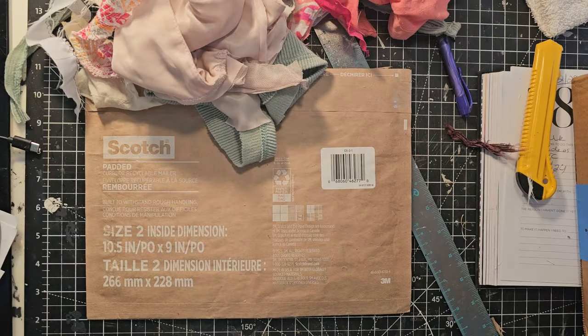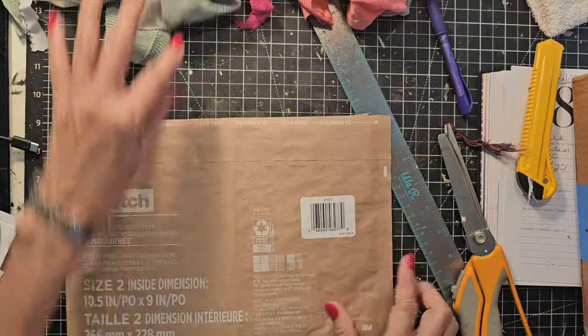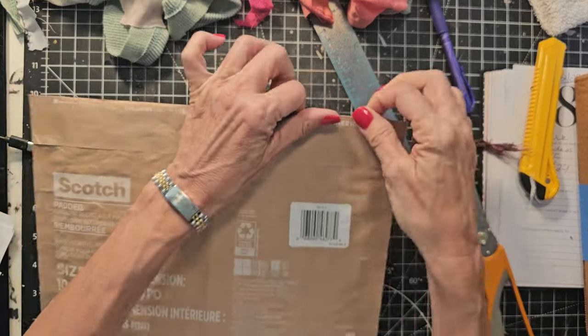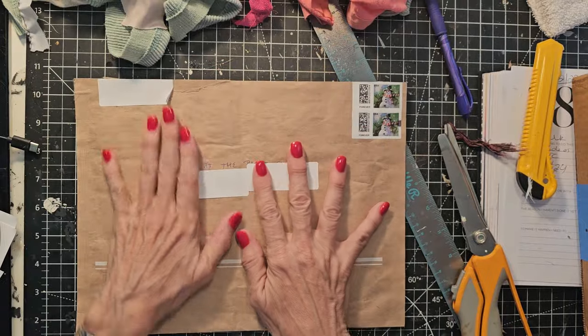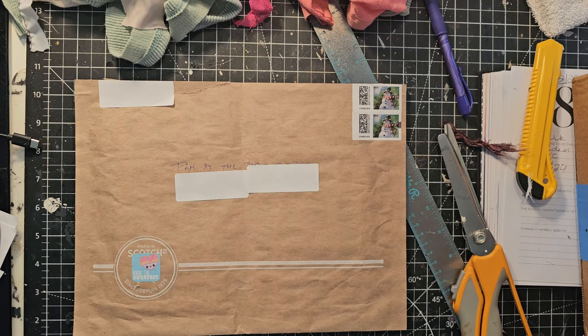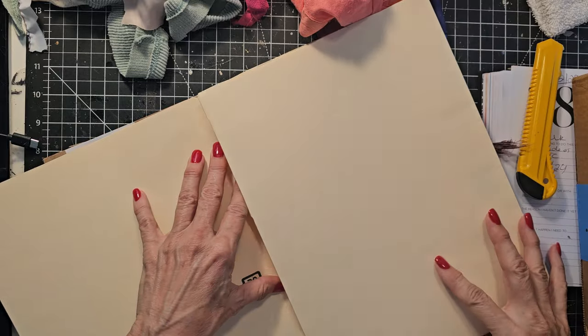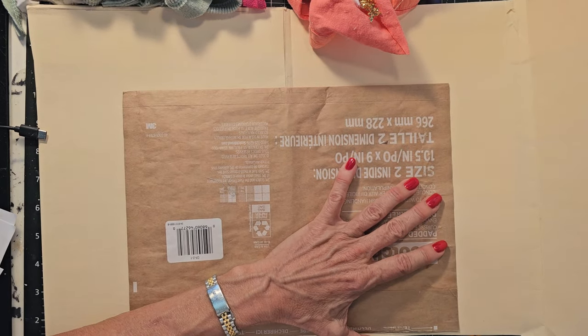I can get fabric scissors or pinking shears — I think pinking shears might be a good idea for this style. So I have all sides sealed here. Now, this would be the inside of the journal — this would be the inside cover. If you wanted to do a wraparound, now would be a really good time to do that. To give it a little extra structure, I'm going to put in some manila folder — it's kind of a tri-fold file, but it's just a little bit more structure — and I think that's something good to put on the inside.